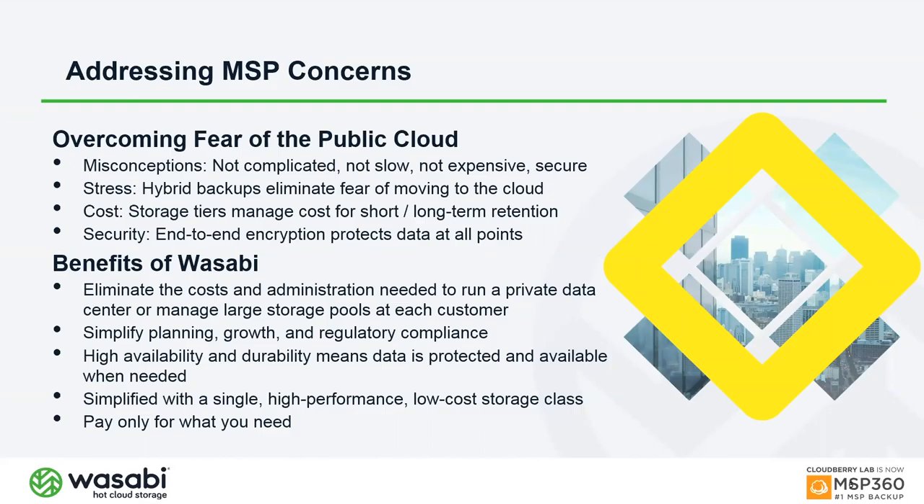You don't have to worry about planning for data growth in advance when using a service like Wasabi, because the public cloud scales with you. It's also highly available and durable — there's redundancy in how data is stored and in network connections. You pay only for what you use: rather than buying hard drive space for two to three years of growth, you just pay for the gigabytes you actually consume.